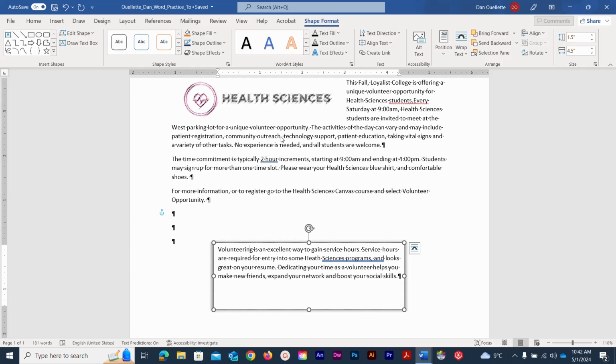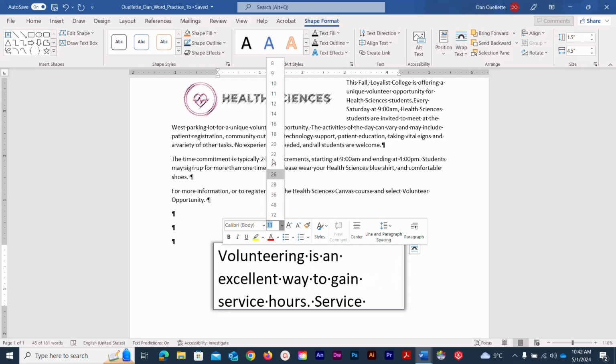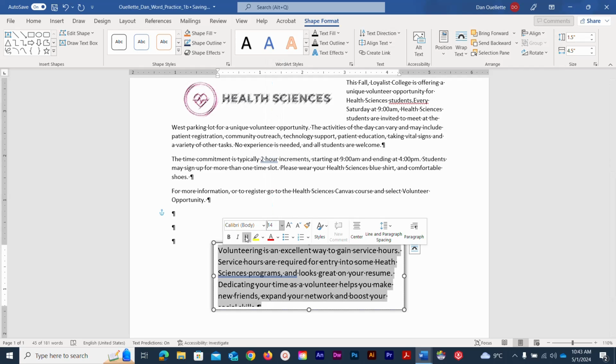And I'd like to actually format the text to refine this a bit further. So I'm going to select the text in the box by clicking and dragging upwards until it's all highlighted, like you see here. And we're just going to click over on the shortcut menu here, and I'm going to change the size to 14. I'm going to make it italic, and I'm going to click the center button. All right, so I've centered it. I've increased its size and I've made it italic.